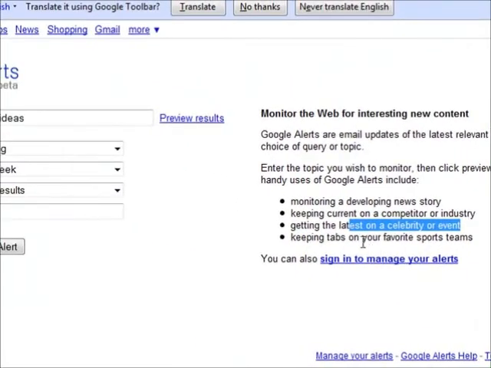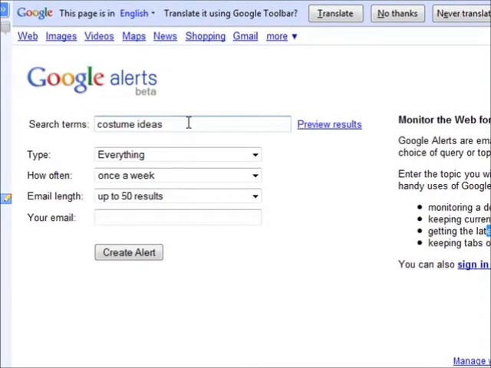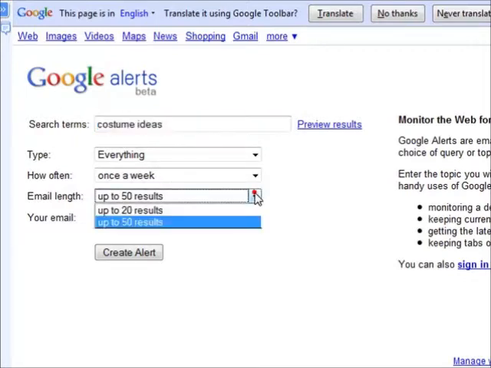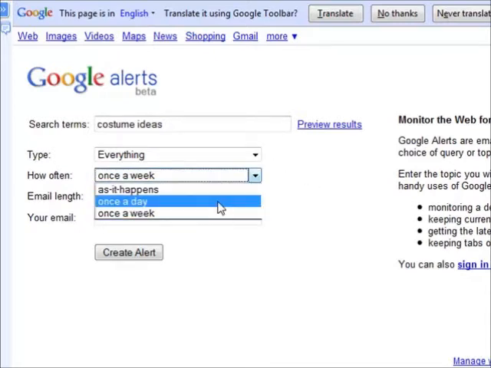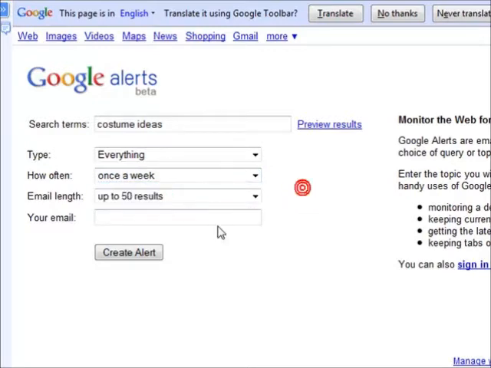celebrities or events, you can imagine if you run a website that is based around costumes and Halloween costumes, it might be a good idea. For example, if the main theme of your costume site is costume ideas, which there's quite a few out there, that all they do is build articles on costume ideas, they would likely want to do this. And you can choose more, 20 results, 50 results. You can also choose your frequency, as it happens. Talk about a lot of emails in your inbox if the category is big.